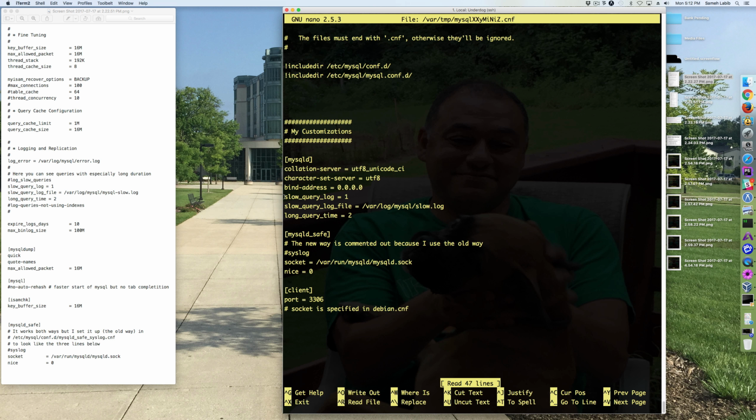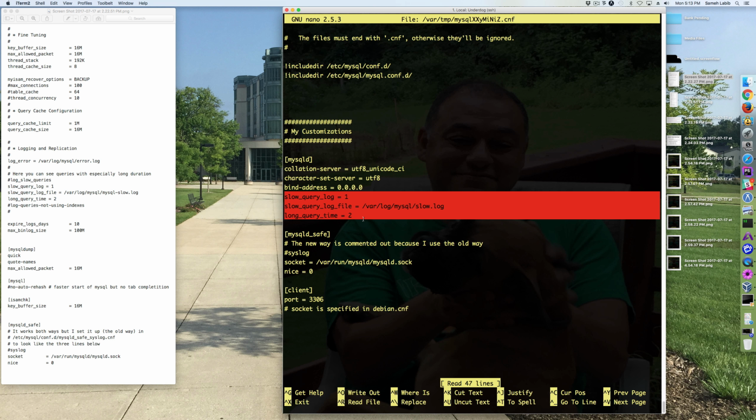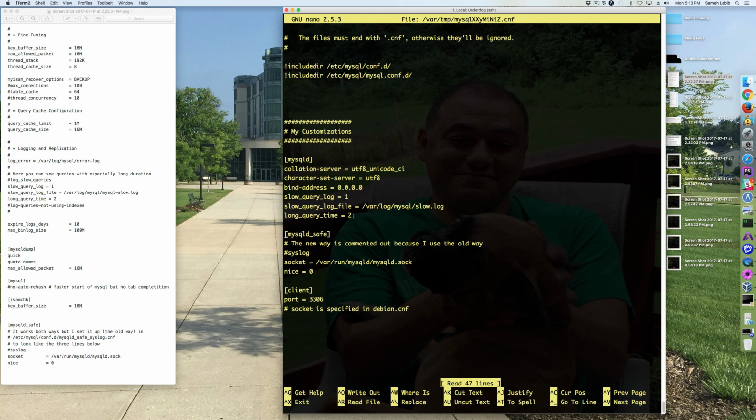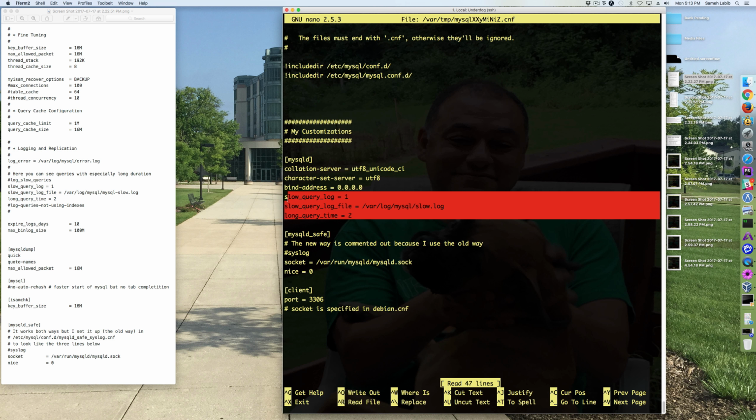Now, as far as these ones are concerned, I think these are pretty much a lynda.com thing, because the regular configuration does make allowances for having a slow log file, except it just doesn't do it this particular way. So I think this is a lynda.com way. Okay? So I think this does it for the configuration of MySQL.